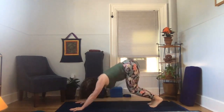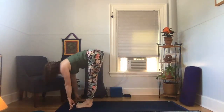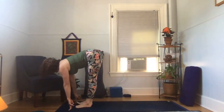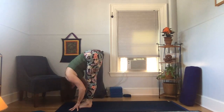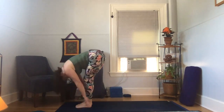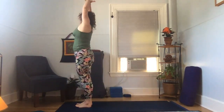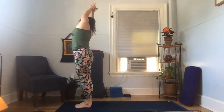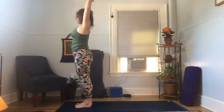Bend your knees, look forward, spring step or float to the front. Lift and lengthen, belly to spine, reach. Exhale, fold, return, bow. Inhale, we rise to standing. Right hand takes left wrist, side bend. Other side, left hand takes right wrist, side bend.